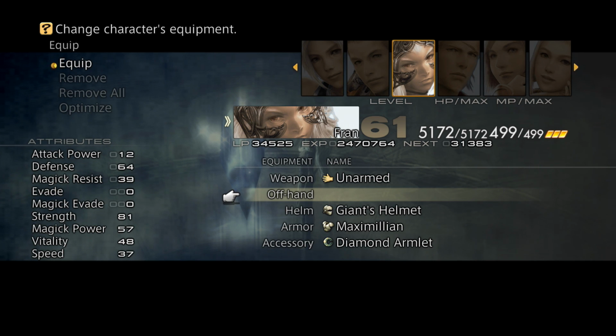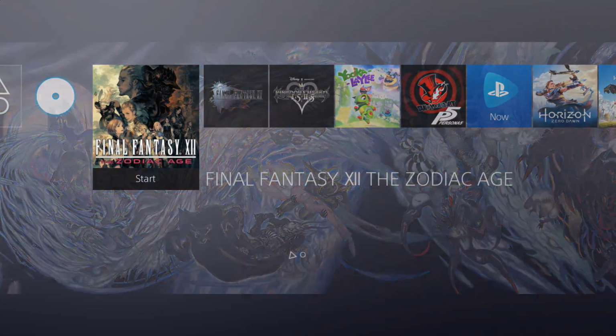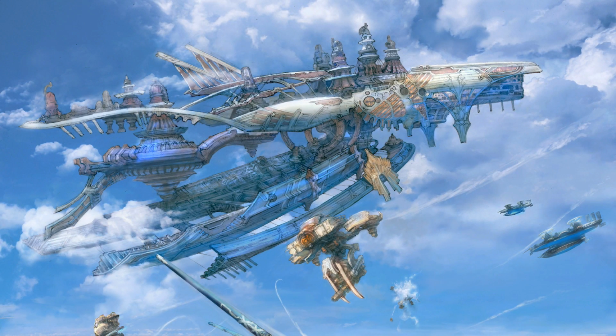Now, as the Zodiac Age is on PS4, it has a nifty new feature called the autosave. So when you zone into Ultima's room, it will create an autosave on your PlayStation 4. From this point on, you're going to want to reset your RNG entirely by turning off your PS4 and then turning it on and opening the game again.